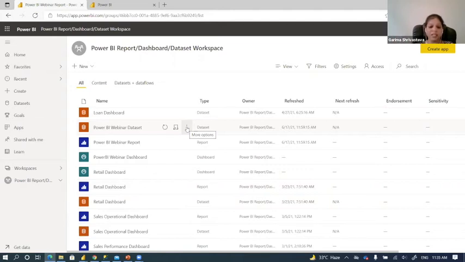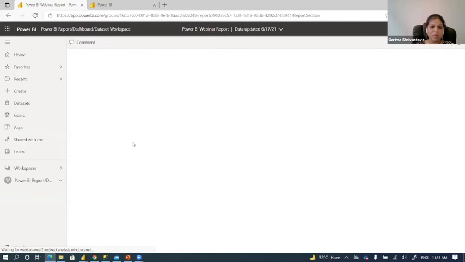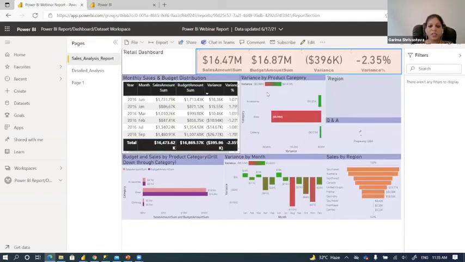So you can get that .pbix file, you can download it, and you can apply all these things. You can go to the settings, you can download the PBIX file, you can go to the security. There are so many things you can do with the dataset. And this is the report which you created. Once you create your report, you can create a dashboard out of it. So how can you create the dashboard? If you have your reports, you can see the pages here which you had in your report.